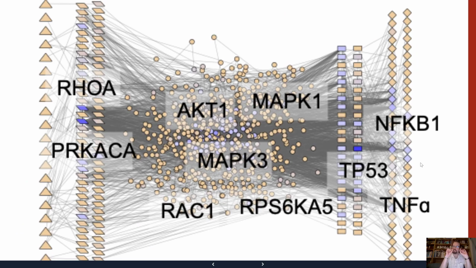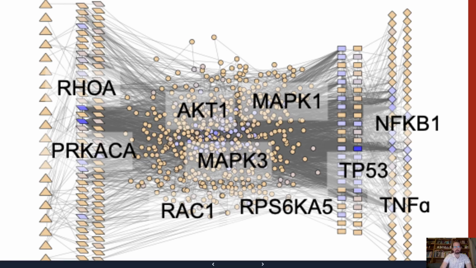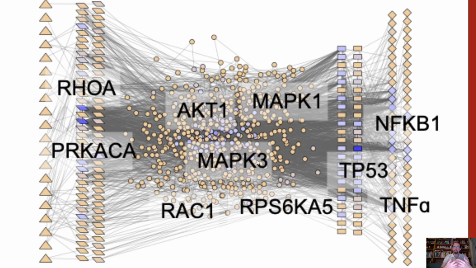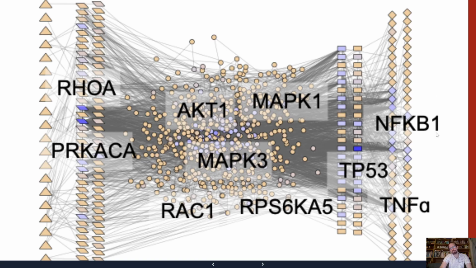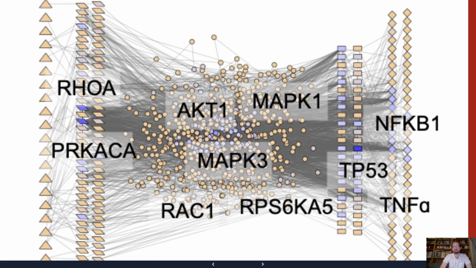Then we also want to look at which are the central parts of this network. To do that, we use the betweenness centrality measure. It measures the shortest paths which go through a certain node. We found various kinases, such as the cAMP-dependent protein kinase, AKT1, MAPK1, MAPK3, which are very central kinases involved both in cell proliferation and apoptosis. Besides that, we found various transcription factors, such as NF-kappa B, which is the central transcription factor involved in inflammation, and everyone's favorite, TP53.